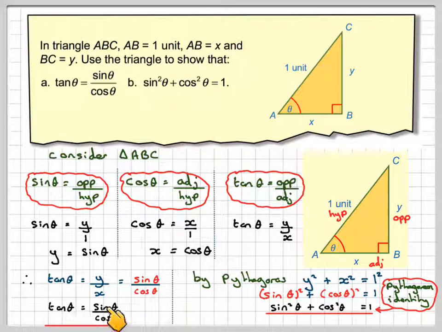So we have tan θ is equal to sin θ over cos θ, and sin squared θ plus cos squared θ is equal to 1. These two identities are worth learning at this stage, even though they might appear in a formula booklet. This has been a video to show you two identities. I hope you've understood, and I thank you very much for watching.